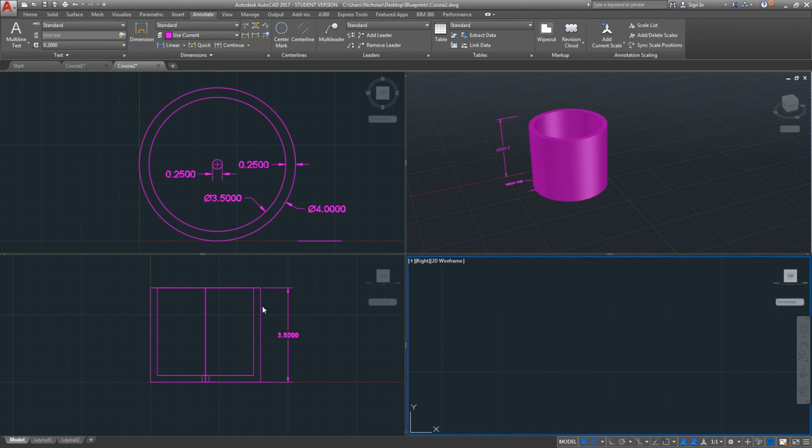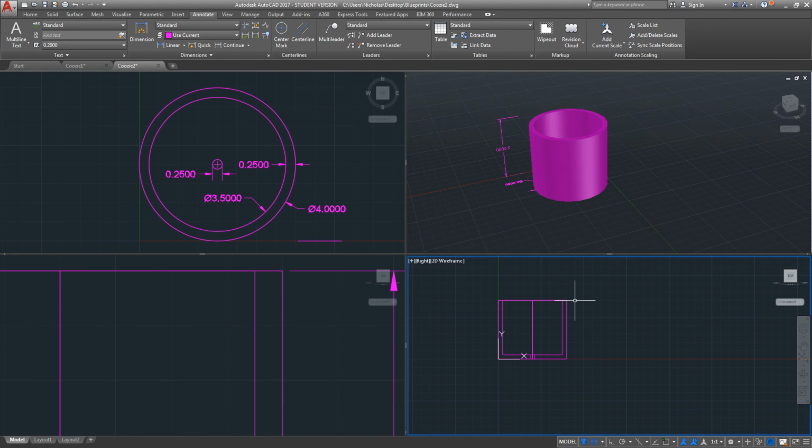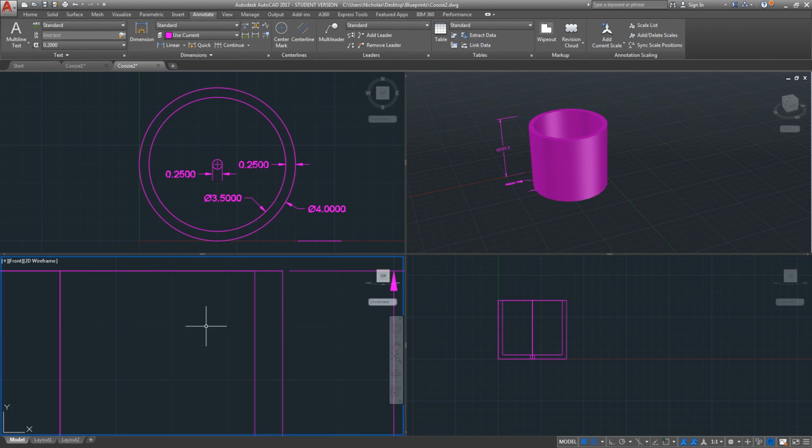Might be a good idea to do here, too. Now I'm thinking about it. Oh, we got a problem here. You see what we're doing? What's going on right here? Not snapping. Snapping up and down, but not left and right. Because I started in this one and went to this one. It'll maintain the UCS of the one that you're in originally. So here you go. Linear. Boom. Boom.